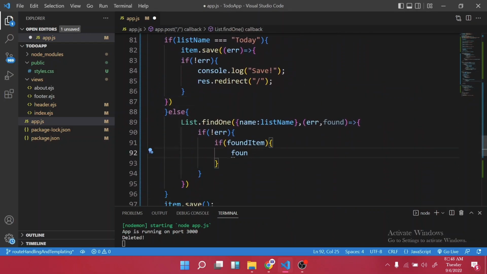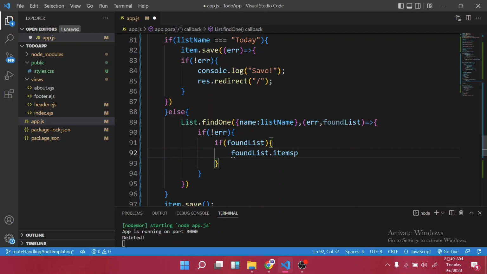So found, sorry, it's supposed to be found, not found item, because we use found here. Or better still, we can do it found list, so found list dot items.